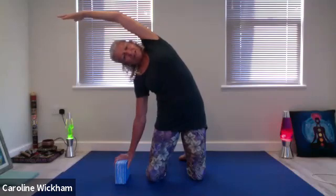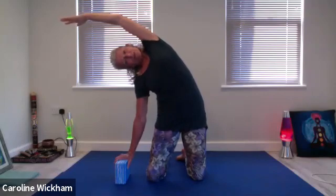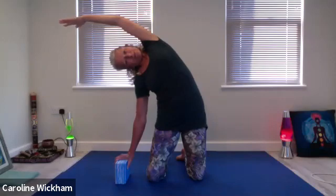I wouldn't say this is pleasant. It's not unpleasant, so I'm a little bit neutral about this one. I don't really have any particular feeling about it. I'm dropping my ear towards my shoulder. I'm making it as comfortable as I can. I know I've got to breathe into the right side of the ribs to open them. Once again. So I'm really going to open one side, okay? We're going to really open this right side.